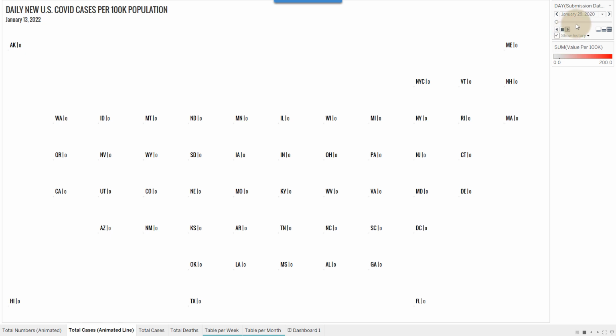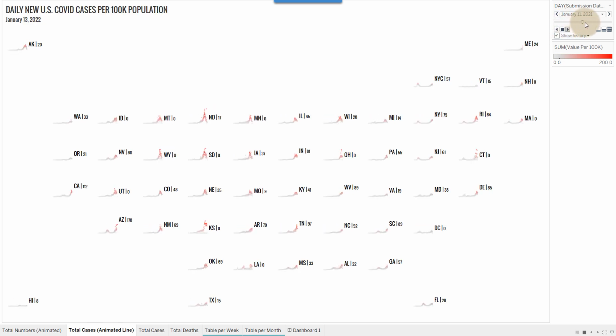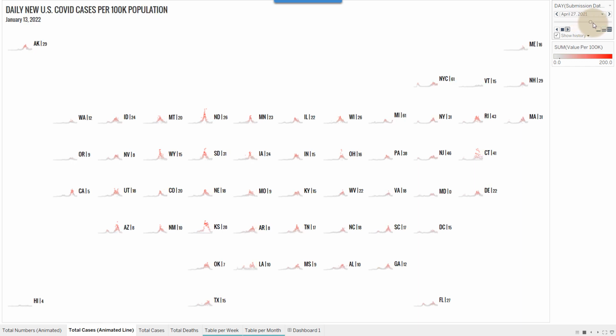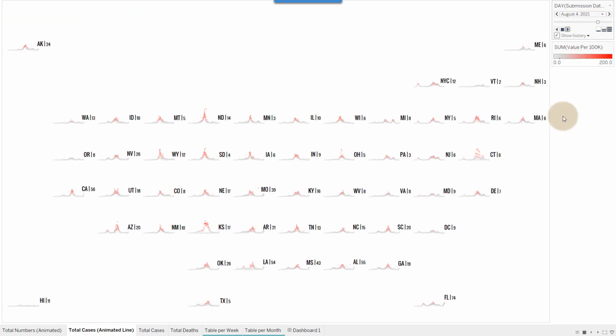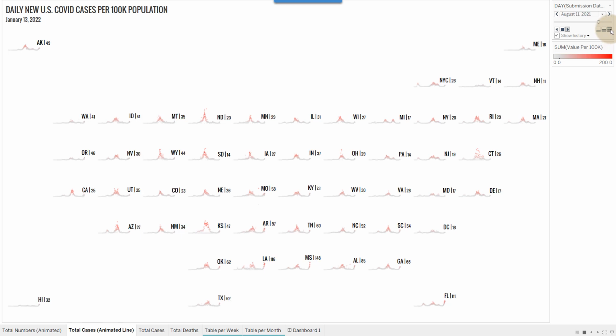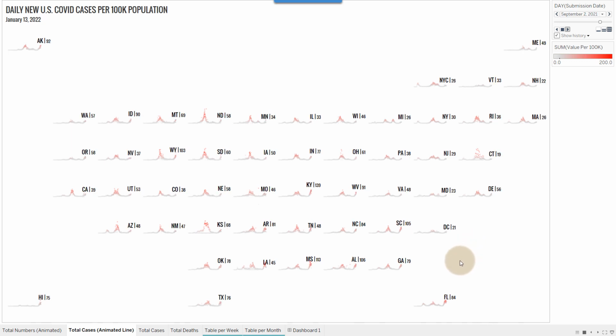If I make that go quick, we'll speed it up a little bit here. You can see you get that line graph. And again, these are per 100,000, so on any given day I'm looking at the cases per 100,000.